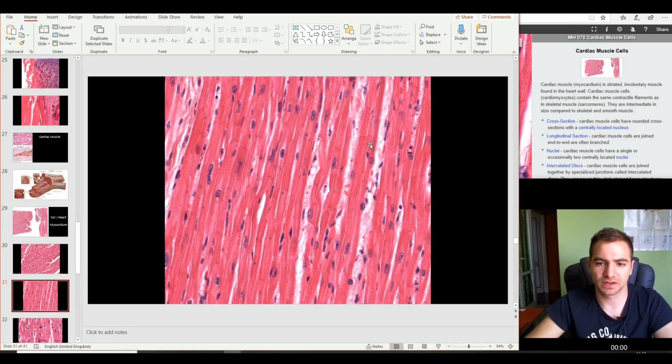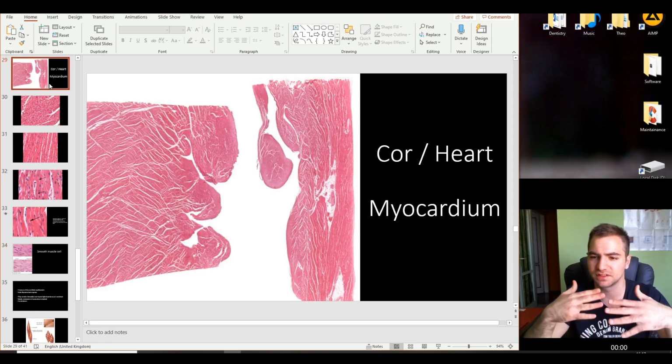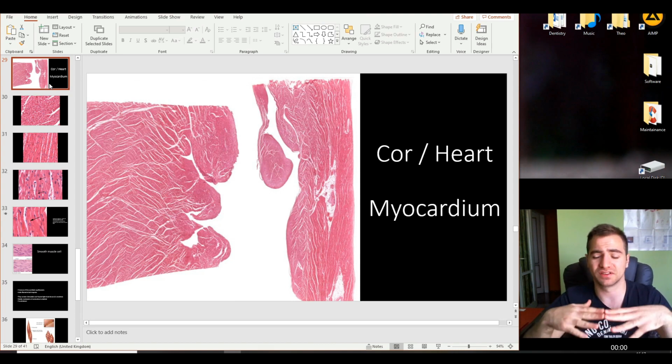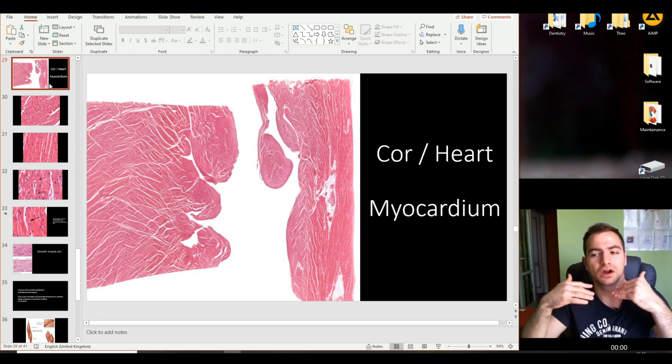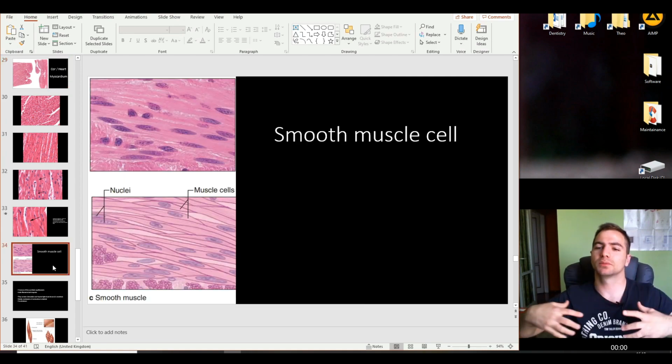I think I have a picture here that shows it a bit better. There we go. Again, this is this brown yellow structure. This is the lipofuscin pigment. Again, this is tertiary lysosomes. The heart again contains the same thick actin and myosin filaments. The contraction logic is the same. Again, we have the transverse tubules. The structure of contraction in the muscle fibers is very similar, in fact almost identical. So let's talk about the smooth muscle cells.